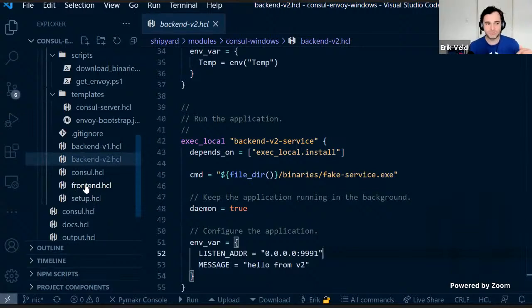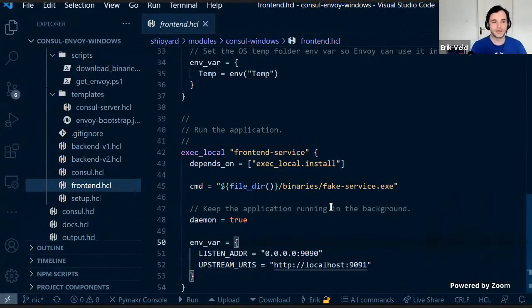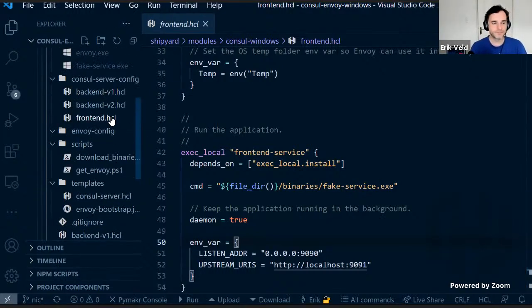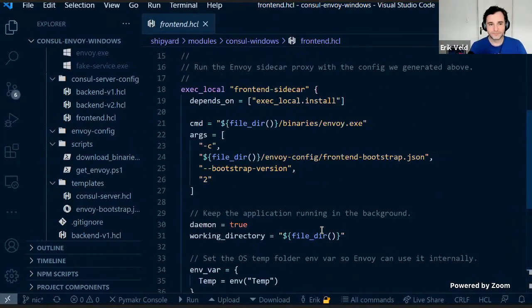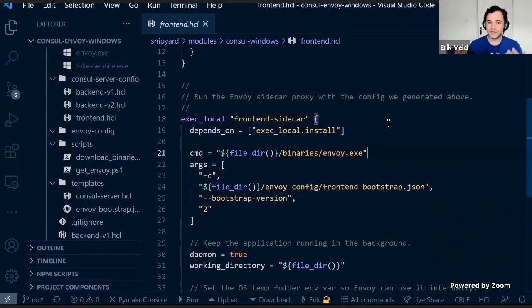That's because we're actually pointing at the sidecar and a port on that sidecar service instead, right? The sidecar we will be spinning up ourselves, which is the Envoy binary that we downloaded. But in order for Envoy to configure itself, we need a bootstrap file. This is normally something that Consul will do for you. It'll generate the whole bootstrap file and then start the Envoy proxy. But because Windows support for Envoy isn't out yet, that compatibility isn't entirely there yet.